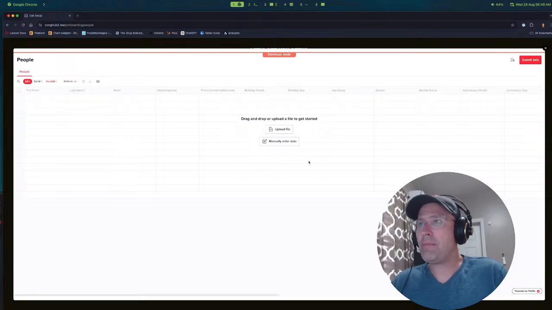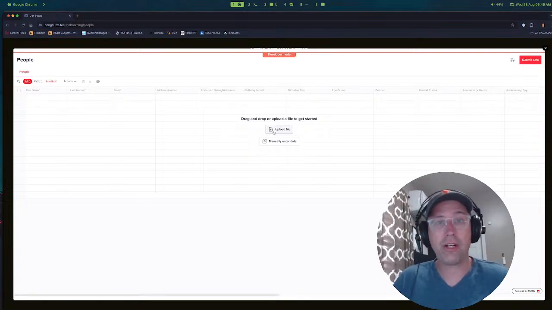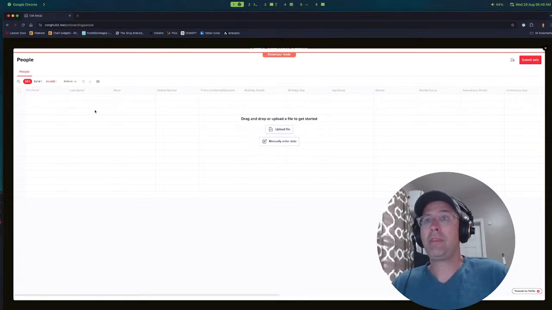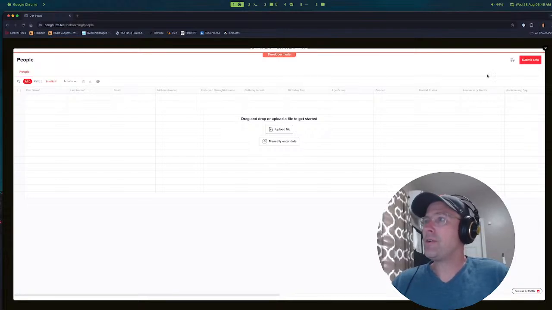They can either upload a CSV if they are coming from another tool, or they have a spreadsheet of all their people. The only required fields are first name, last name, but all of the data they possibly have is going to flow into this. And this tool, Flatfile, just makes that really, really slick. And so they can do that, or they can manually enter.